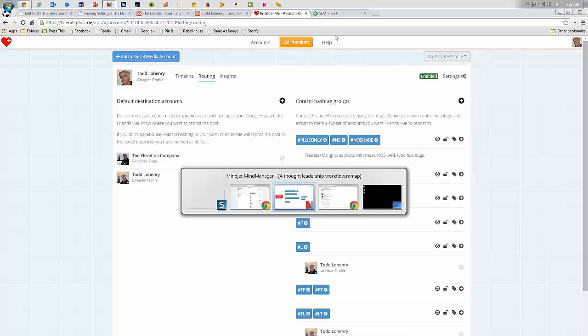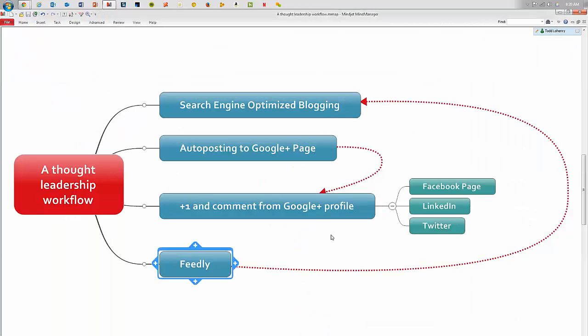Now, the last part is the optional part. As you start to do this, you may find yourself looking for more and more content. That's the time that I suggest you either use Google+ or a tool called Feedly to start tracking people and finding more shareable content. But more about Feedly as a front end to your workflow in a subsequent post.